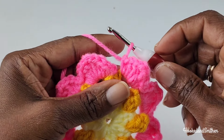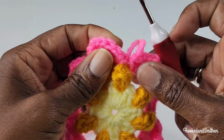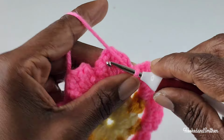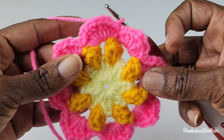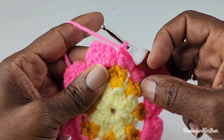At the end of the round, you're going to remove your hook from the loop, and you're going to insert your hook from the back into the chain one space that you created in the beginning of the round. And you're going to turn your work so that the wrong side is facing you. You're going to put that loop back onto the hook, and you're going to pull that through. And you're going to make a chain one. Turn your work around so that the wrong side is facing you.